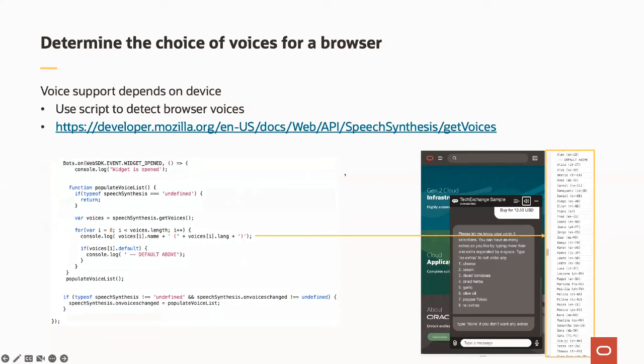If you don't do anything, then as you can see, each of the voices is related to some sort of language. There's also a way where you can override it, where you can tell in the configuration file, in the settings file, which voice you prefer having, but then make sure that the voice is available on all of the browsers that you would expect people to use with the web application that you run. So again, this is more for reference. If you want to study that, just wait until the video becomes available and you can pause it here and have a look.